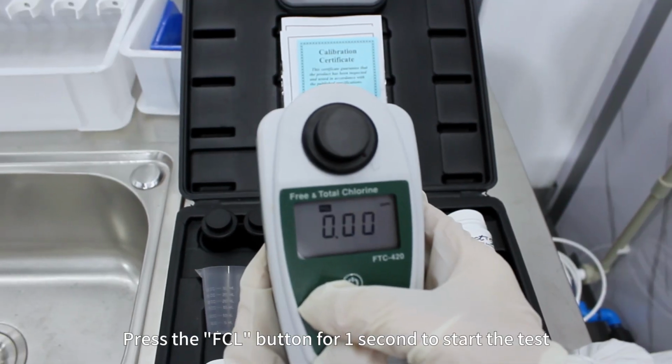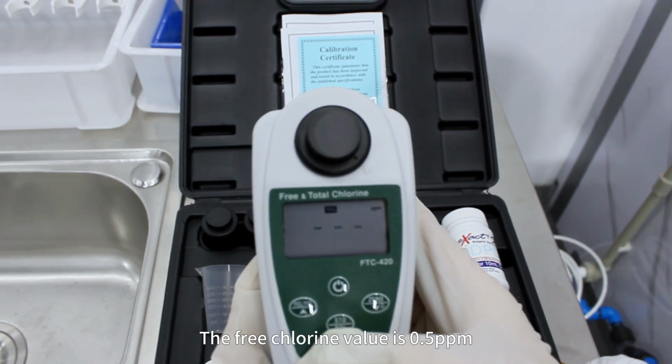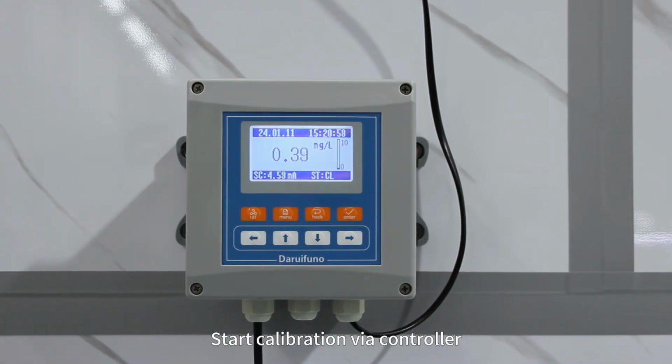Press the FCL button for 1 second to start the test. The free chlorine value is 0.5 ppm. Start calibration via the controller.